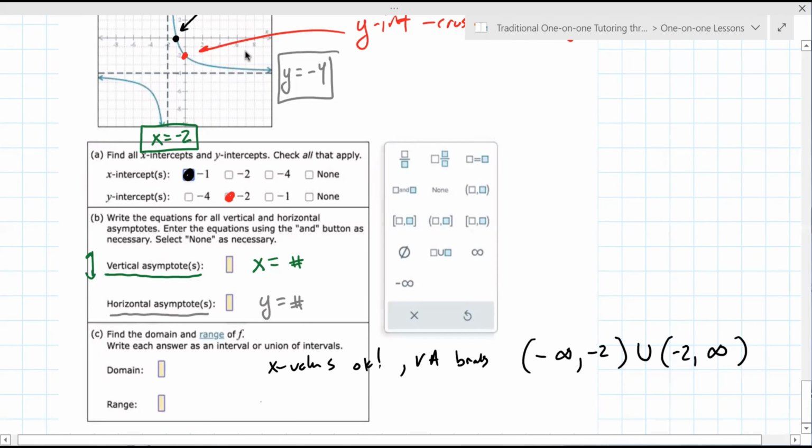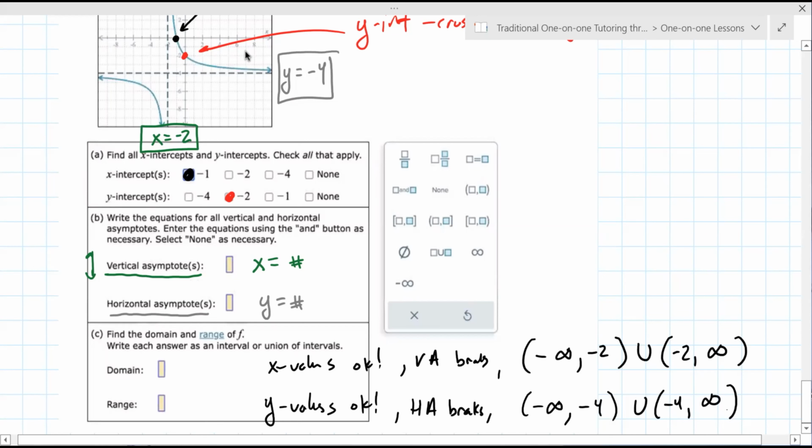And then the range, you're looking at the y values. The horizontal asymptote creates the breaks in this one for the most part. So again, you start at -infinity. These are bottom to top. You go to -4. That's that horizontal asymptote there. -4 to positive infinity. Just be very careful. You get those parentheses in the right place. There's a lot of things to enter in this one. I'm happy to even look at your screen if you need me to before submitting. Actually, in the first one, it doesn't matter. It's the second and third where you've got to be extra careful.